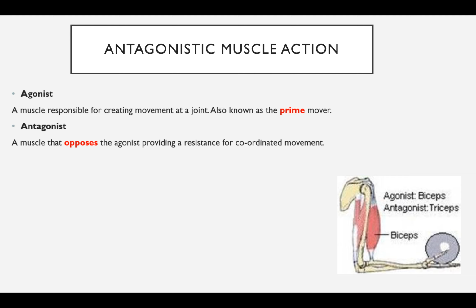For example, in a bicep curl, if we look at this picture, the agonist, the muscle creating the movement, is the biceps. The biceps inserts here on the lower part of our arm, on our radius and ulna, so when we flex the elbow, the biceps causes elbow flexion. It's the agonist, whilst the antagonist opposes the agonist, and that is the triceps. Antagonistic muscle pairs work in pairs, opposite each other. When the bicep works, the tricep relaxes. When the tricep works, the bicep relaxes.